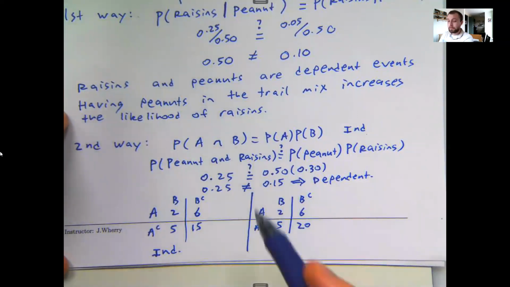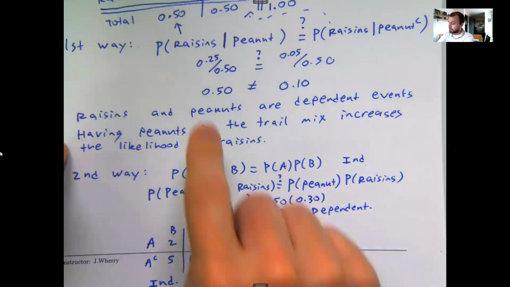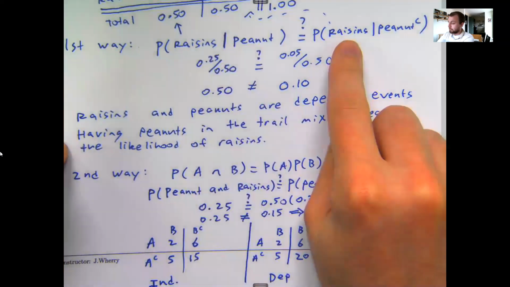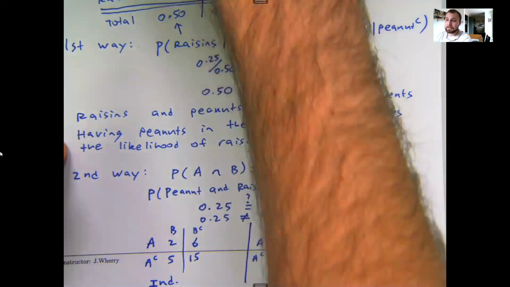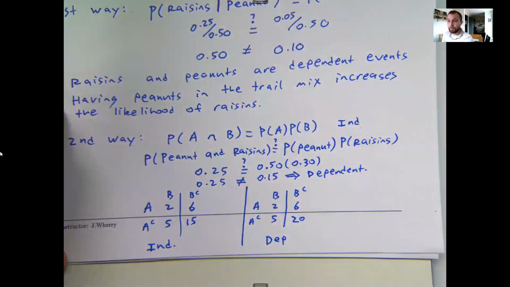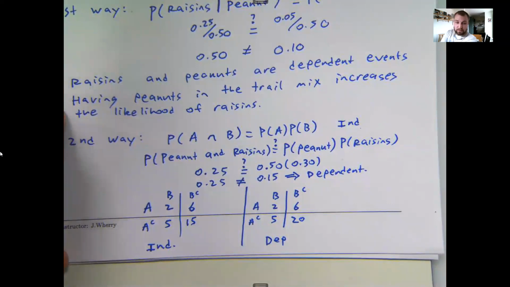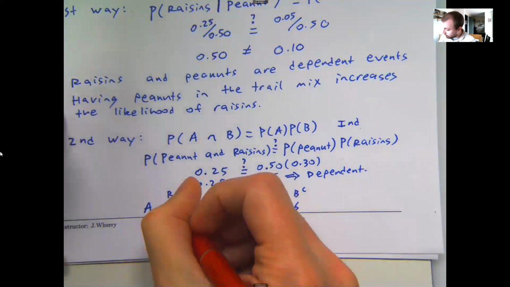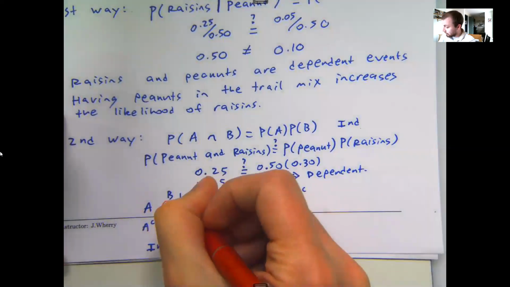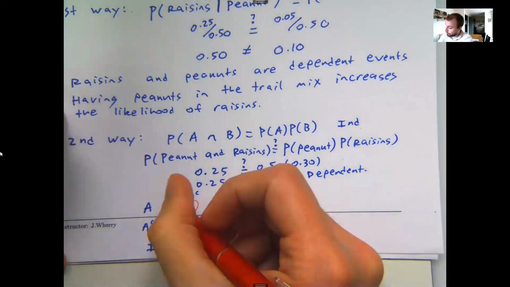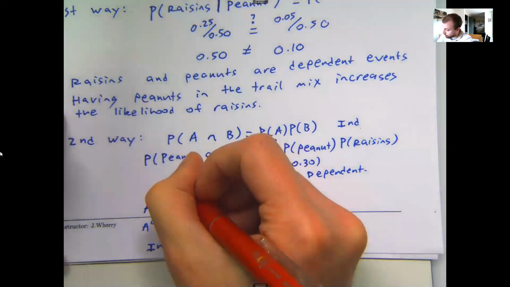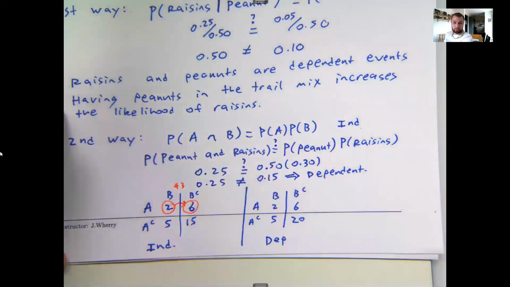Let me show you why this is independent, why this is dependent, and how we can use this trick to look at our bigger table above. Ultimately, when I'm saying the proportion of raisins out of peanuts and proportion of raisins out of non-peanuts are the same if they're independent, what I'm trying to get at is that the ratios between the variables are the same. Now, in this case, what would I need to multiply this 2 by to get this 6? So what is the ratio between those numbers? To get from a 2 to a 6, I would have to multiply by 3.